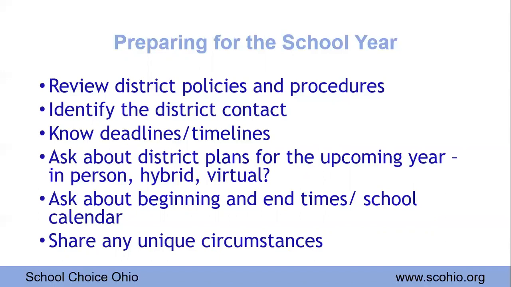Is there a deadline for parents to request transportation to have it in place for the beginning of the school year? How does that happen? What is the district's plan for the upcoming year? Ask about how they are going to be providing instruction. Are they looking at all in person, a hybrid or a mixture of virtual and in-person, or fully virtual, or some of the above? You may have already seen where some districts, in particular Cincinnati Public Schools, has indicated that they are not going to have students in school 5 days a week.